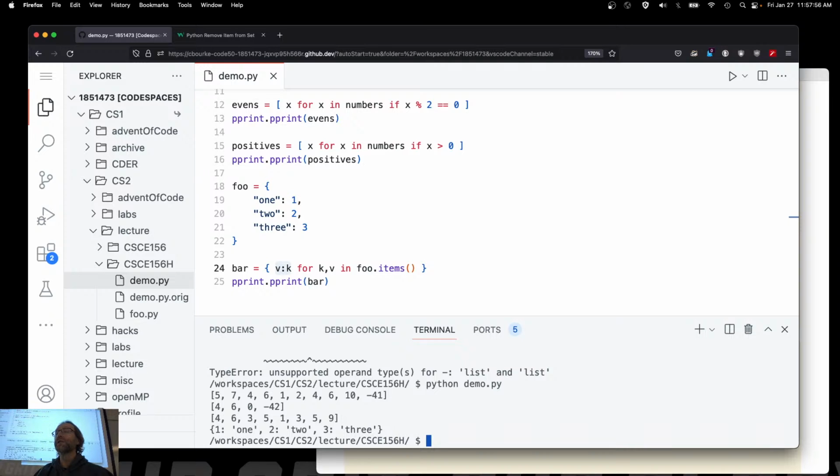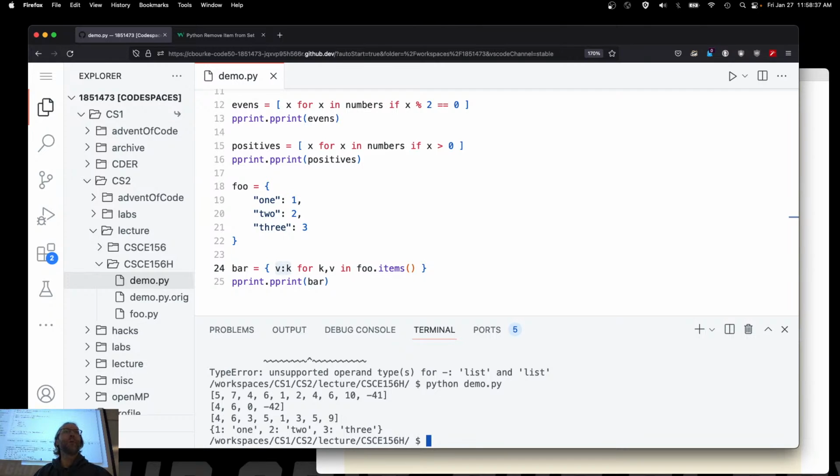Right? For simple stuff, list comprehensions, dictionary comprehensions are super, super nice. If you need to do anything more even moderately complex, you're going to be doing somersaults in your head trying to figure out how to do it. Right? I really want to get this down to one line, right? And then it becomes frustrating because I know it can be done, but I don't know how to do it. And then you waste your entire time. Whereas if you'd just written a traditional for loop, you'd get it done really, really quick, instead of banging your head against the wall. So for simple stuff, great, use it. For complex stuff, your mileage may vary.